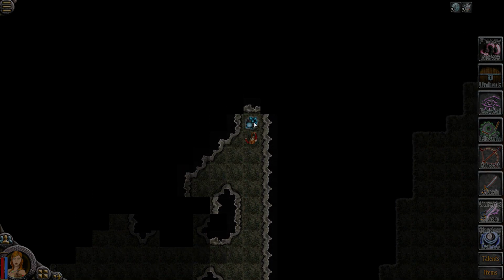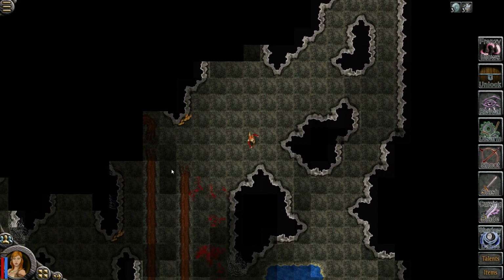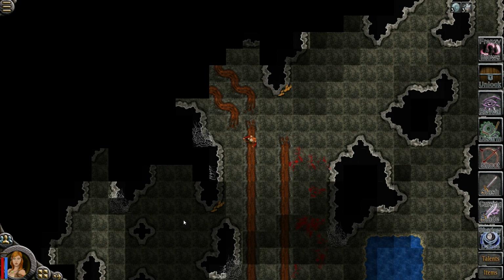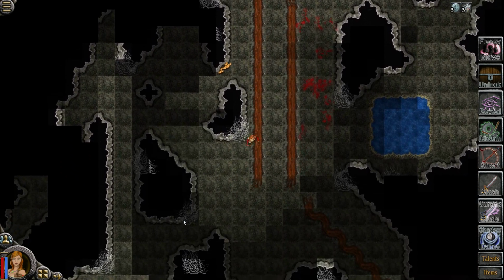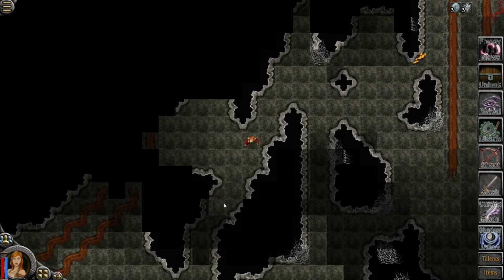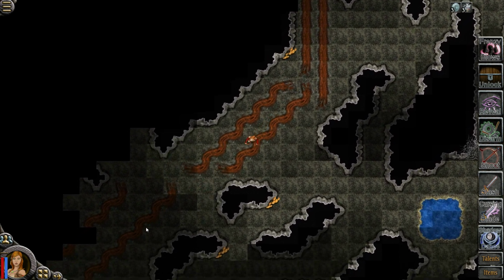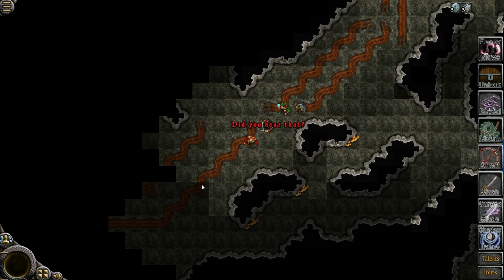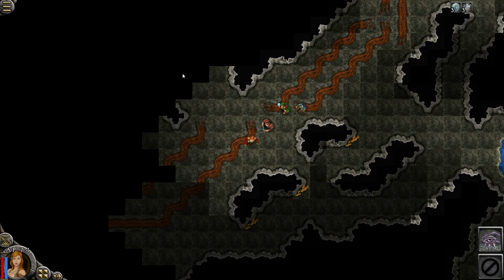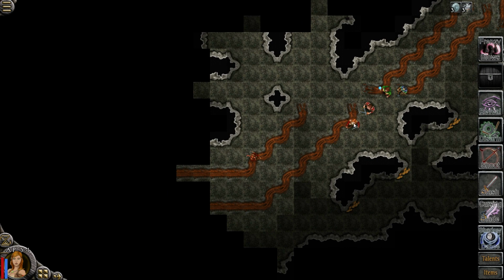Ah, a moon crystal. If I get 20 of those, you can respec one character. Okay, let's check this area first. Another road. Redkin with bows. Oh.